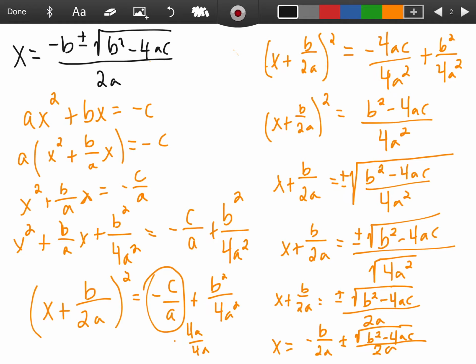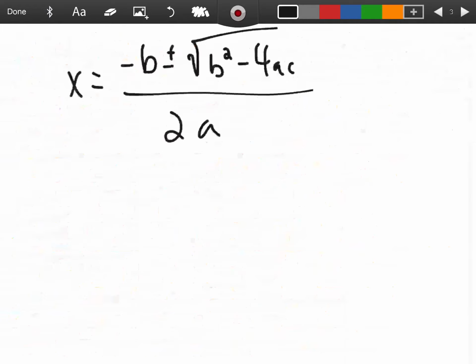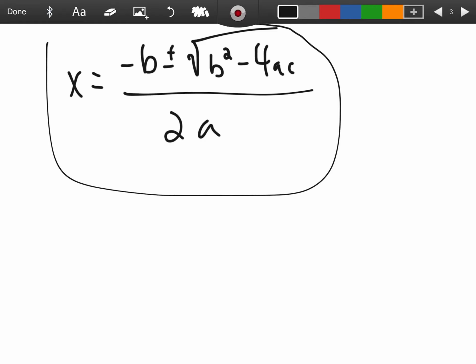All right, that is the quadratic formula, and I've written it in big letters on this next screen. Okay, x is equal to negative b plus or minus the square root of b squared minus 4ac all over 2a. And you can actually sing this along to the tune of Pop Goes the Weasel. Okay, that might help you to remember it because it's important to remember. Unless you want to spend all your time completing the square, which you are more than welcome to do.